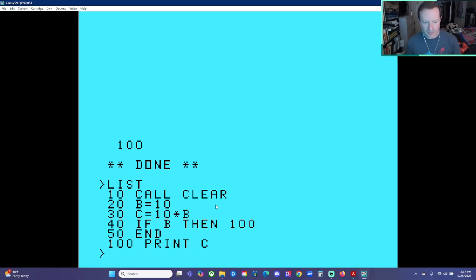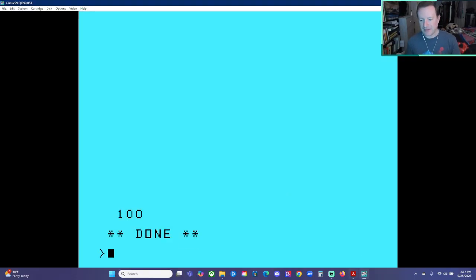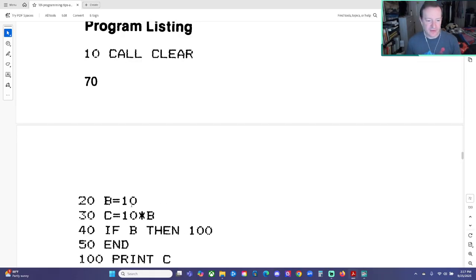Okay, so B equals 10, C equals 10 times B. If B exists, then go to line 100. So we print C, that's why we ended up with 100 when we ran the program. Boom, like so. And if B hadn't existed, then we would have just ended the program immediately.